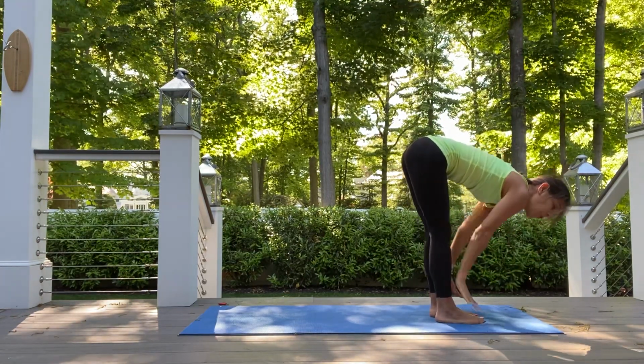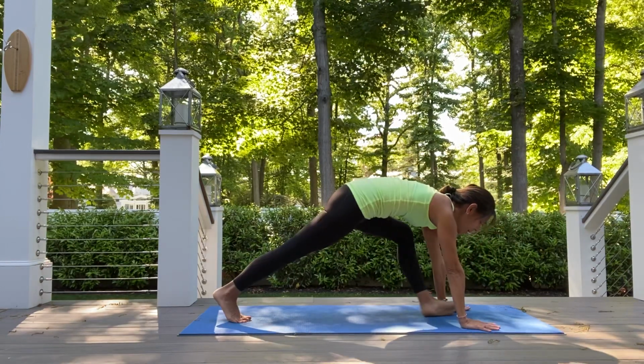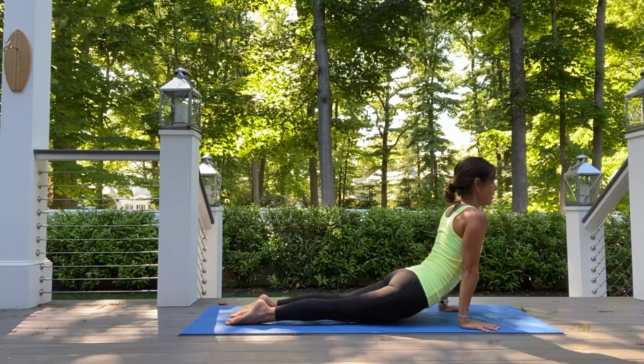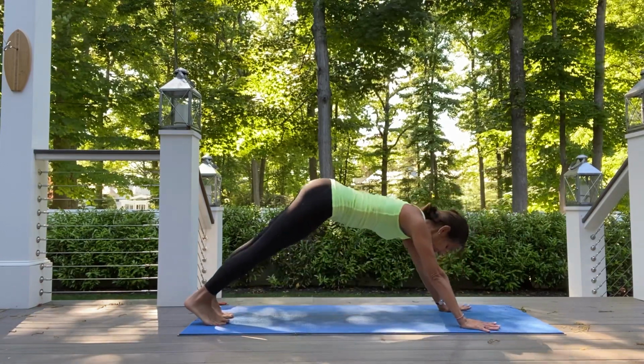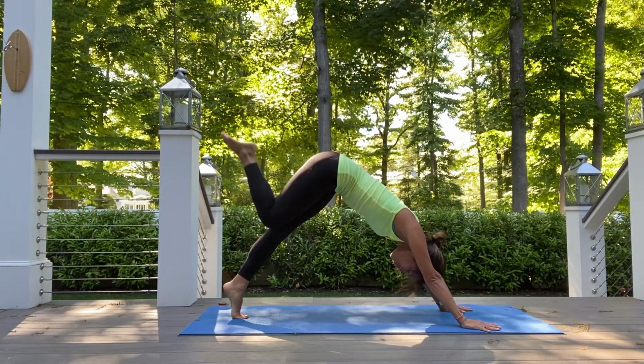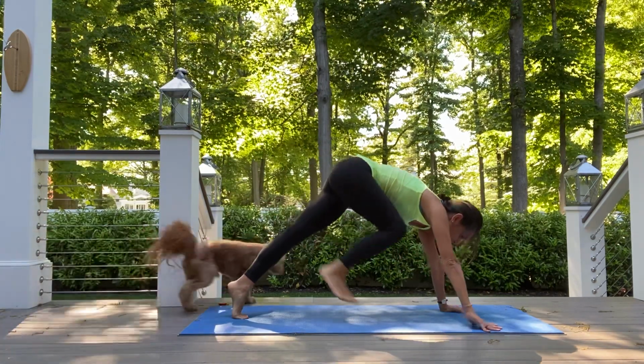Bend your knees, step, step, or hop through your low push-up plank. Inhale a baby cobra or an up dog. Exhale, downward facing. Hips up, head. Take the right leg up to the sky. Bend the right knee, pull it in towards your chest. Big step forward between the thumbs.